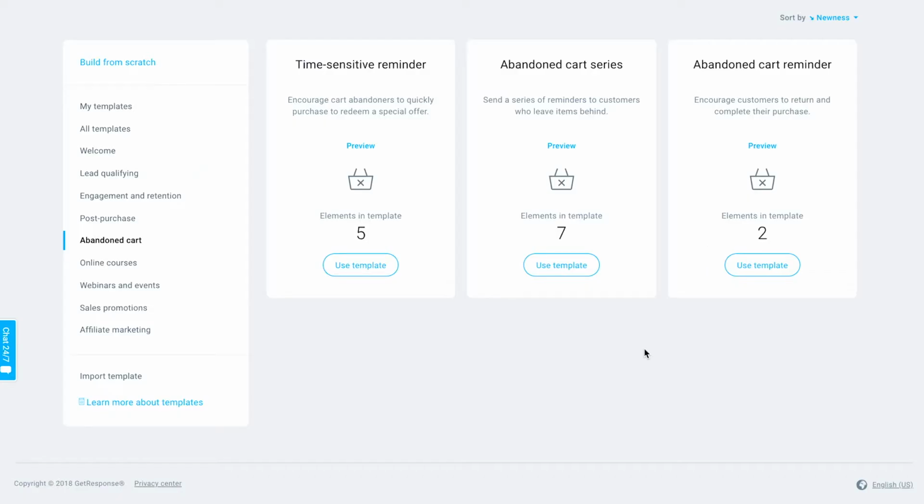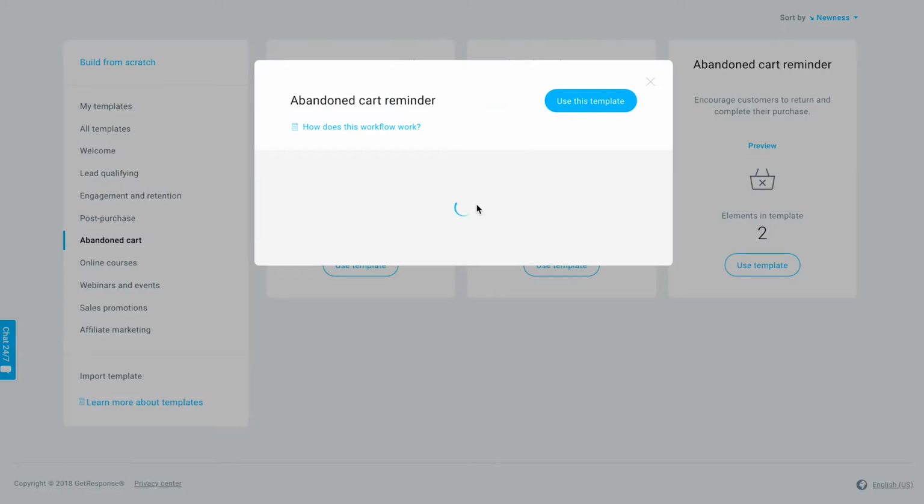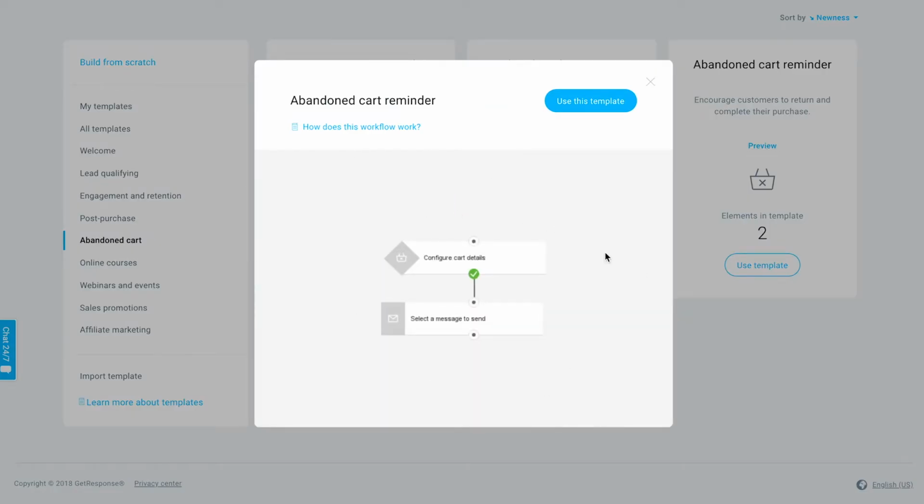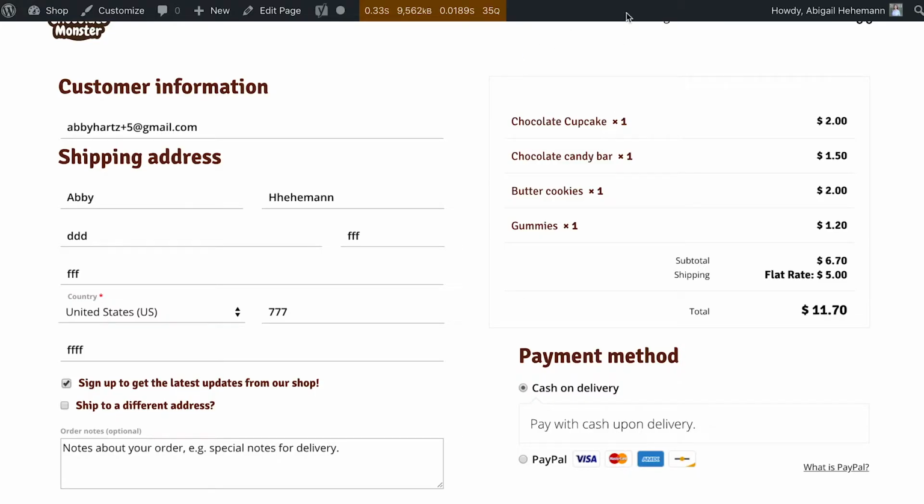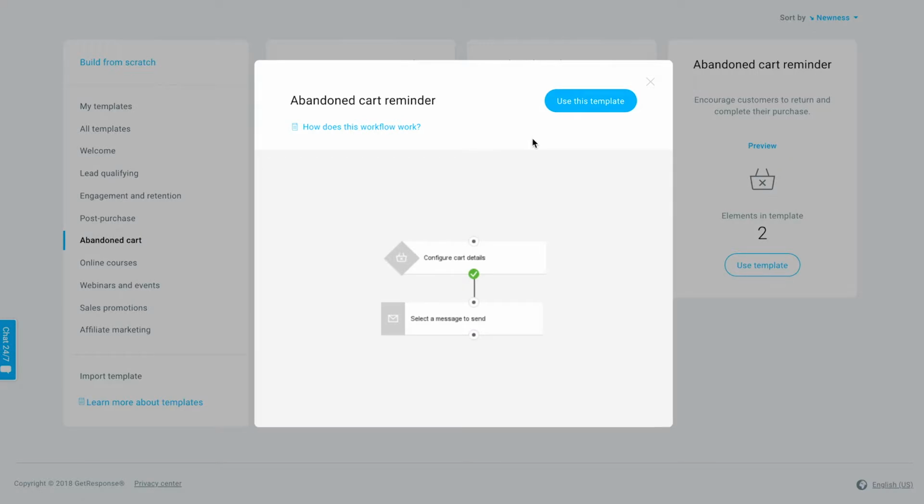And so if I want to automatically remind someone about this, I could simply set up a very simple workflow like this, that once someone abandons the cart for 1 hour, automatically sends them a message that reminds them to complete the purchase with all of these details that they have here.